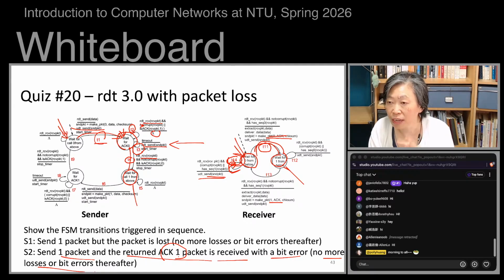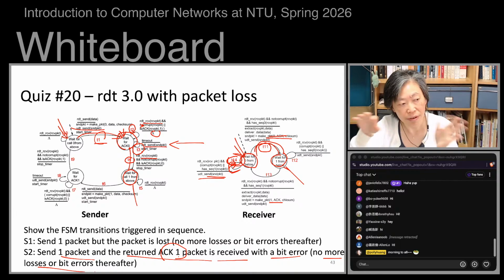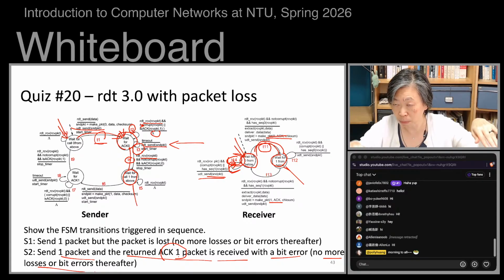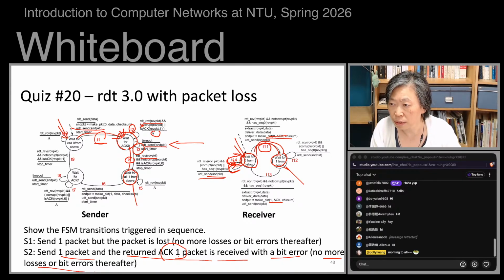So if you pick such a scenario to continue from wait for call 1 and wait for call 1, one is from above, the other is from below, then the sequence is T6, T13, T7, T8, and T9. T8, T14, T9, yeah.